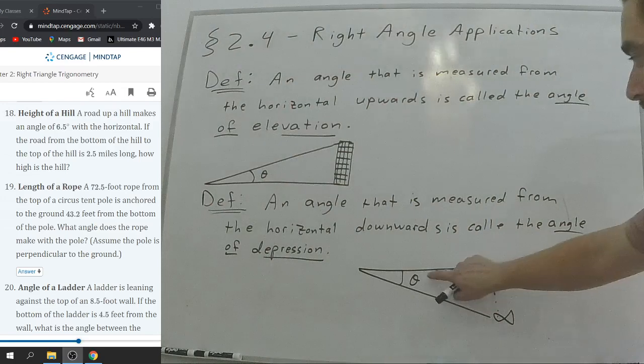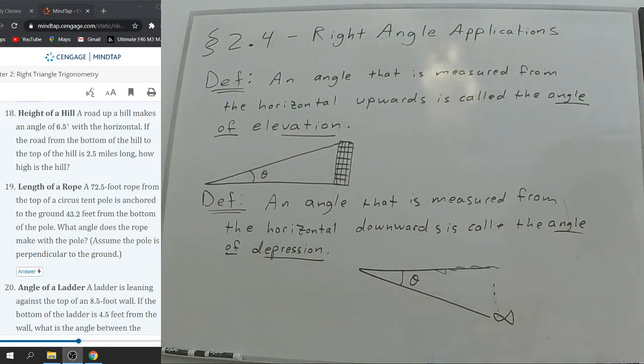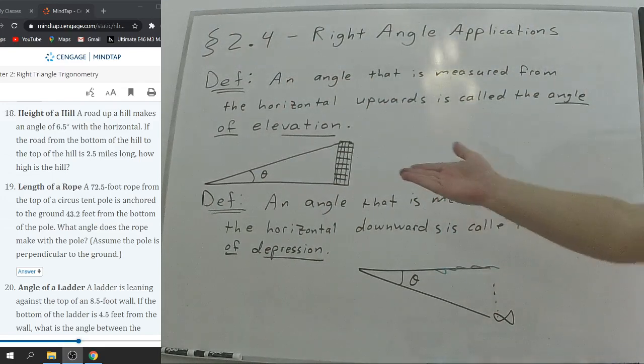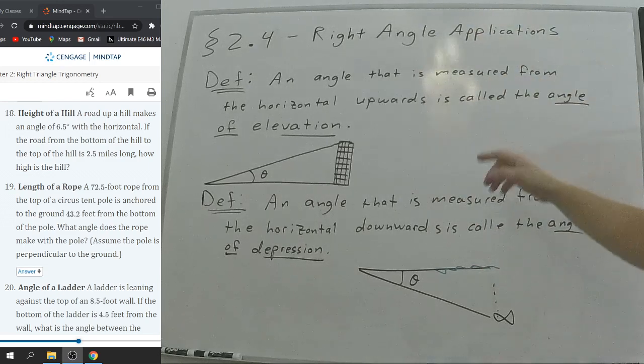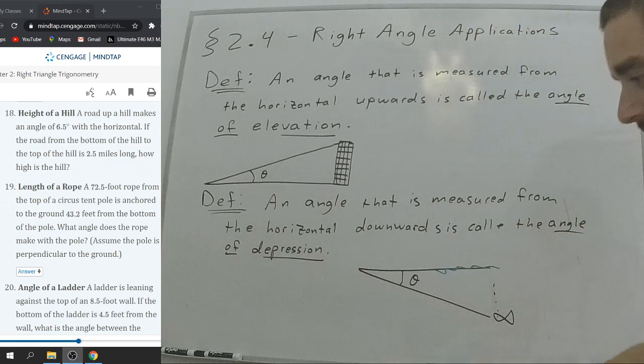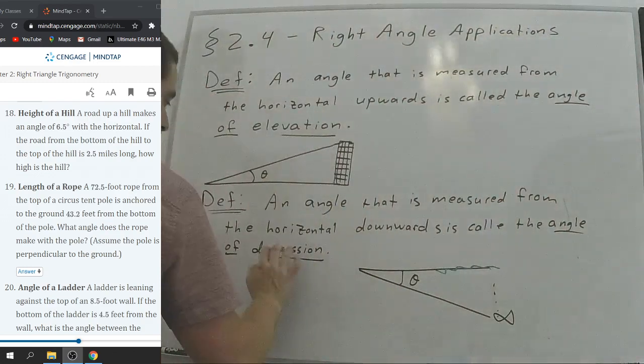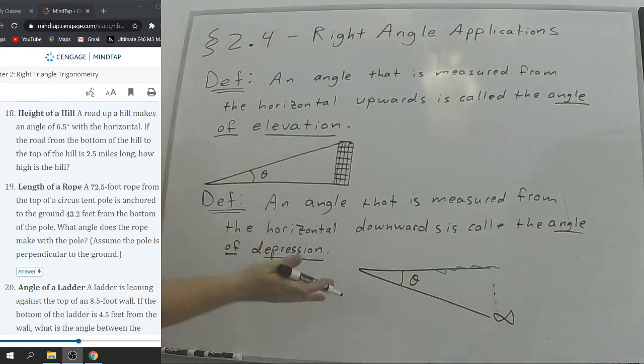Basically, what we want to do is we want to deal with the positive number that that angle represents. We can either look up 20 degrees, we would say the angle of elevation is 20 degrees, or we can look down 20 degrees, we would say the angle of depression is 20 degrees, not needing to bring in the positive or negative into the picture because we've already said elevation or depression to be clear about whether it's up or down.